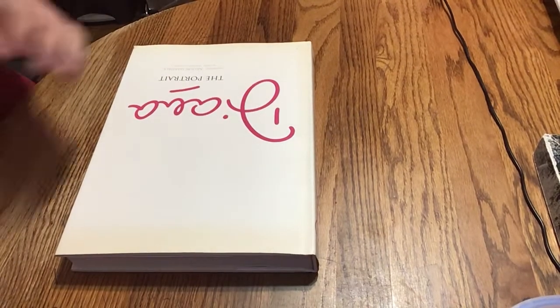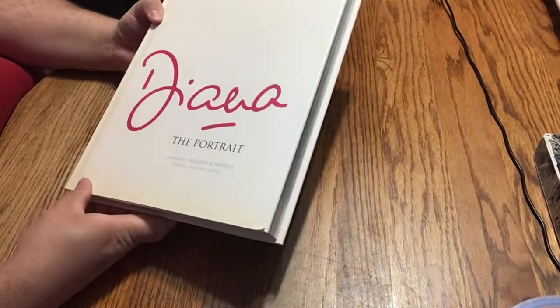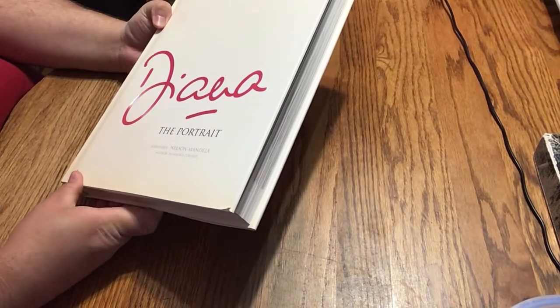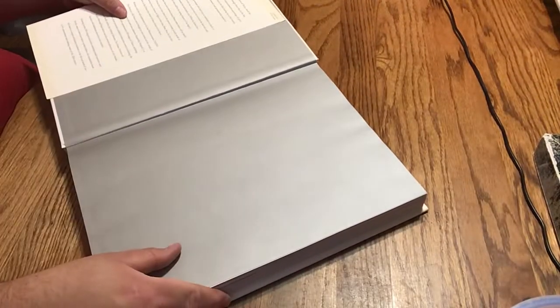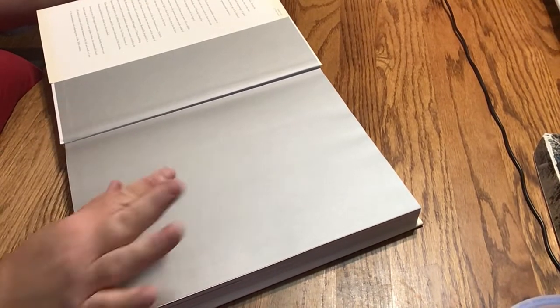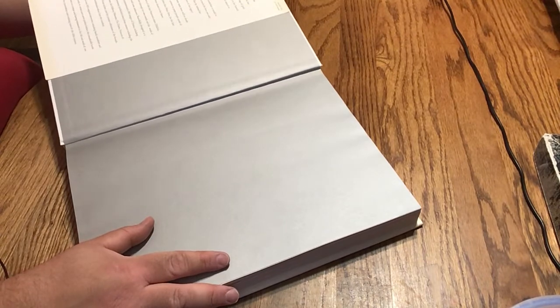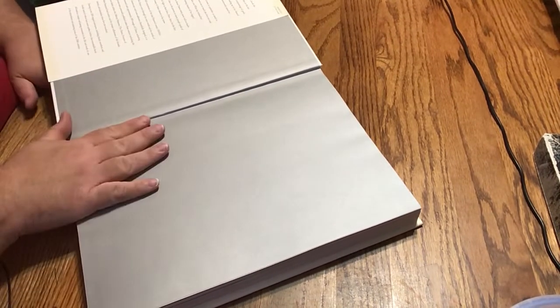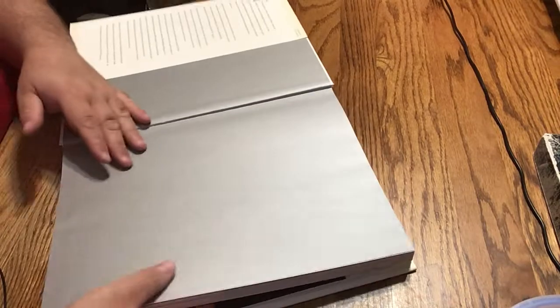Before I opened this box up, I brought out my book because I am such a fan. It's called 'Diana the Portrait' from Rosalind Coward. I bought this at Barnes & Noble. The great thing about Barnes & Noble is the store is huge and they have this gigantic bargain section. This is probably where I got it — the true price is $50 but I definitely wouldn't have paid that, so it was probably like $10 or $15.